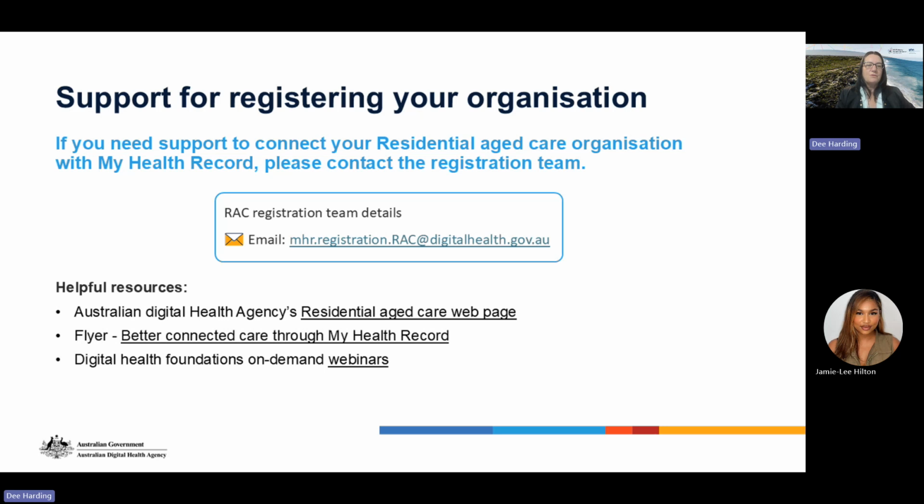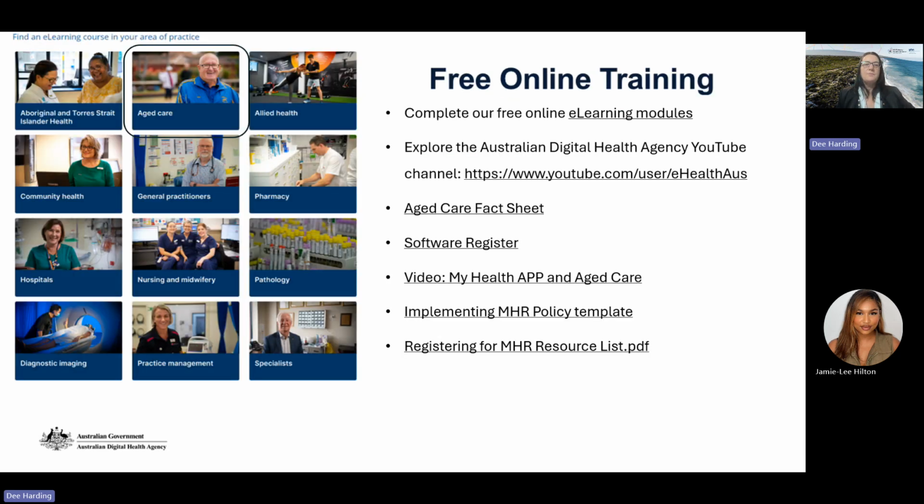And we do have some further resources just on the next page, which are specific to aged care. There's a lot of e-learning modules. There's that software register that I mentioned. There's that policy template. And there is a resource list for all of the steps that you need to go through in order to register for My Health Record.